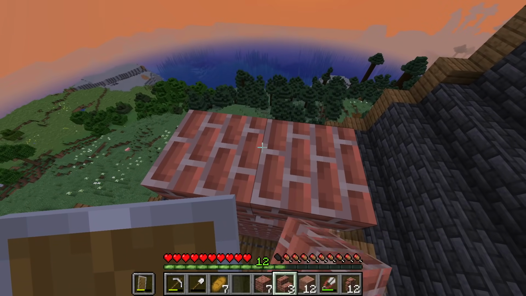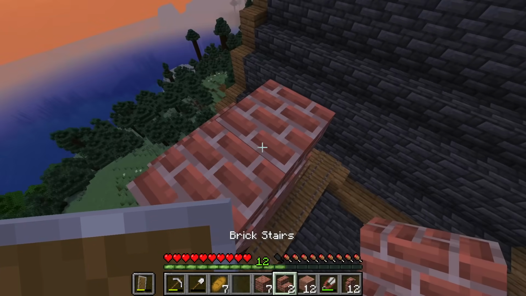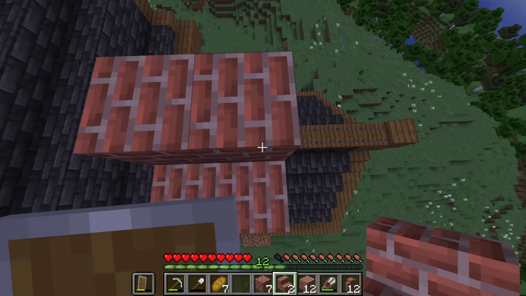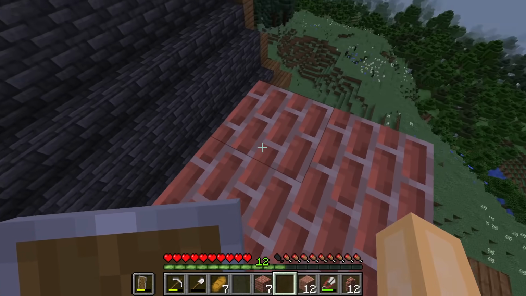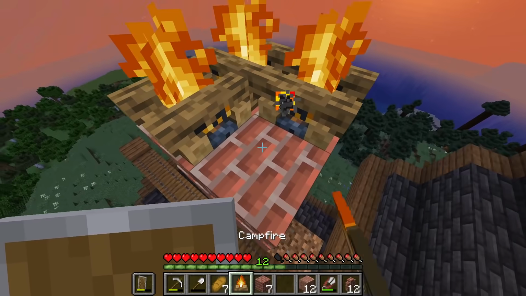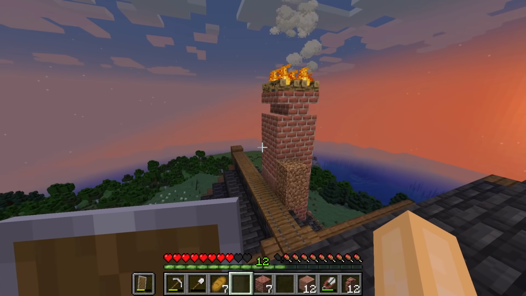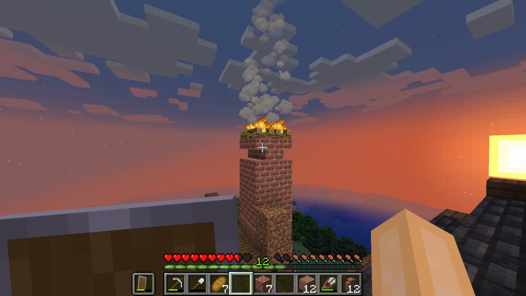This is going to be the front, so do that. Break this. Upside down stair, go over here, there we go, and then we can add our campfires. There we go. Jump off. Oh. Okay, and then we just add some, like, trapdoors, I think.